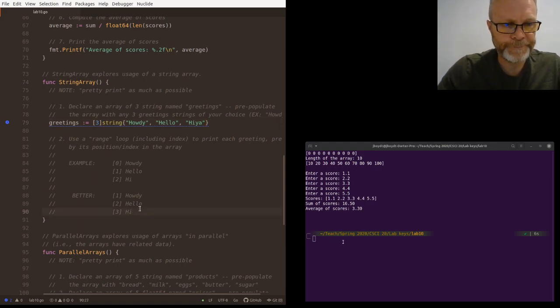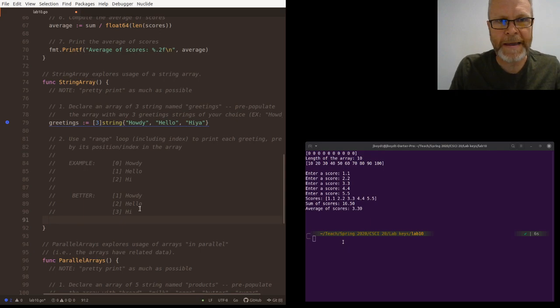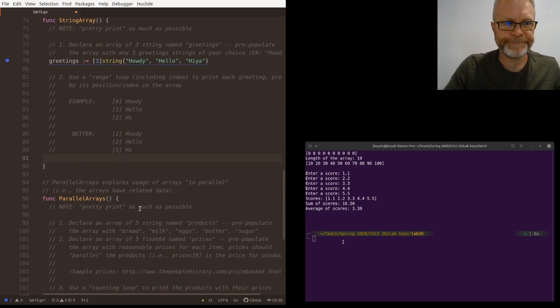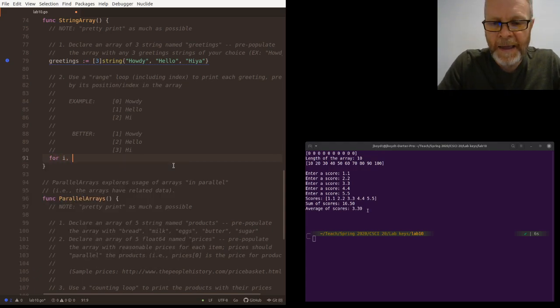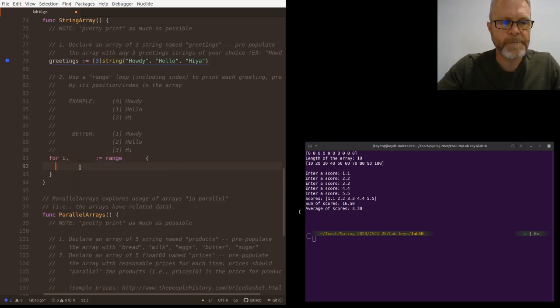Part 2 is a range loop. So a range loop, I'm always going to get an I paired with something as I range over something. So the thing you're ranging over is the plural thing, which in this case is all of those greetings.